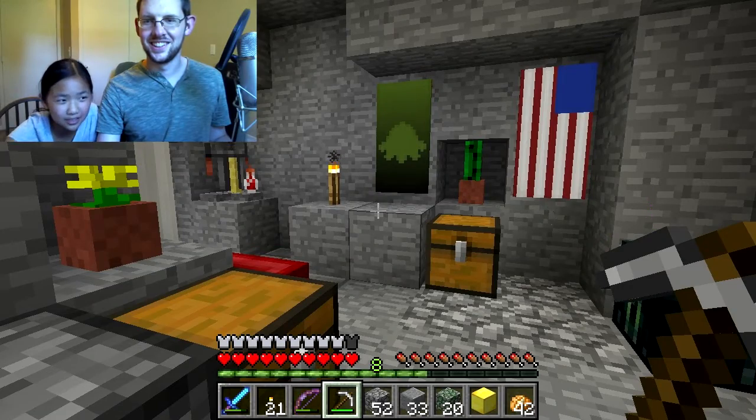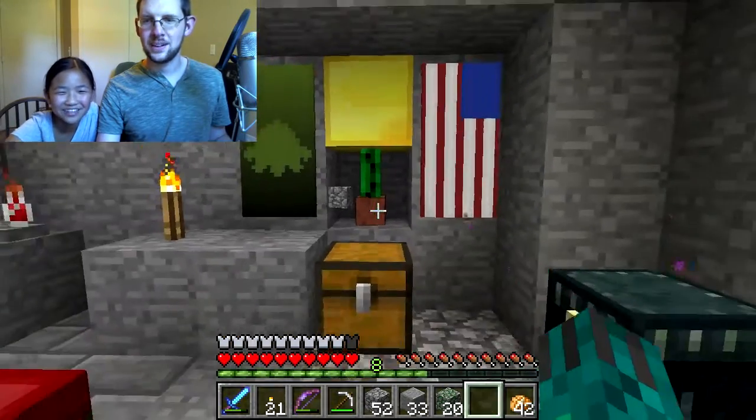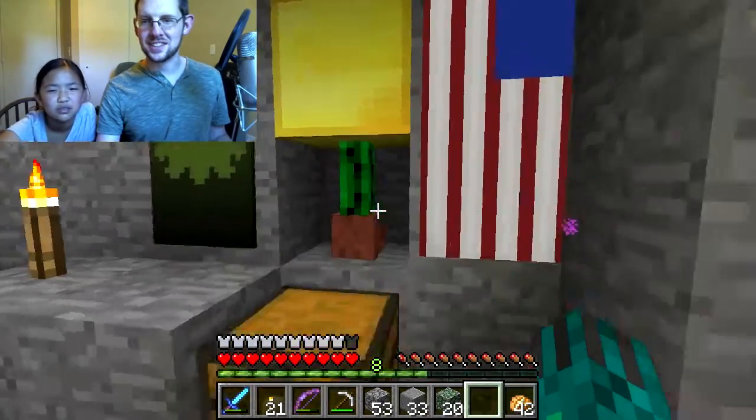Put it above the cactus. Right here? Yeah. I'm gonna make this cave look as ridiculous. That actually looks kind of cool. It's like part of the cactus that's growing up.